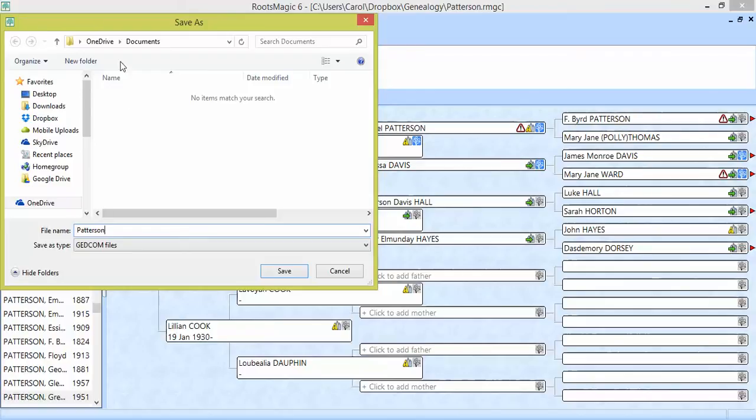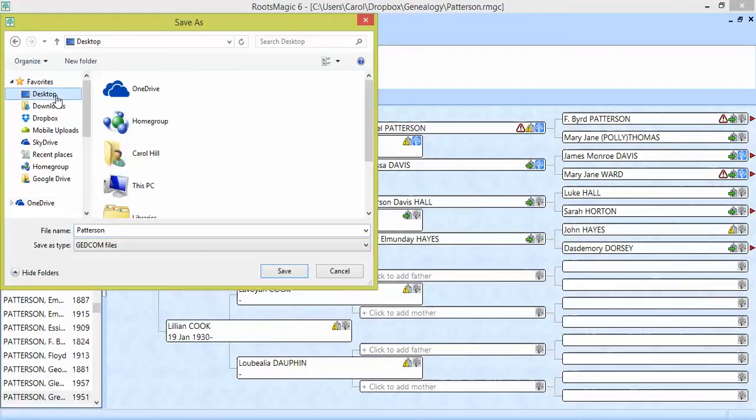So right here, it says I'm saving it to OneDrive in my documents. This is a pretty new computer and I don't use that very much, so I could select whatever I want over here. I think a lot of times I would just select the desktop. And let's just do that right now for this example so that we can go see it.